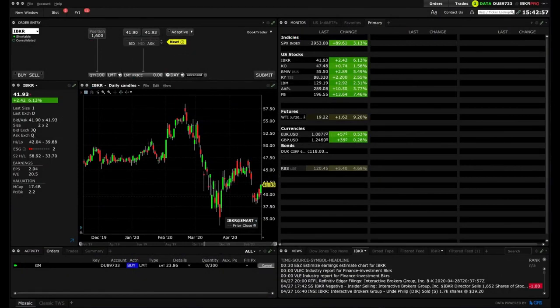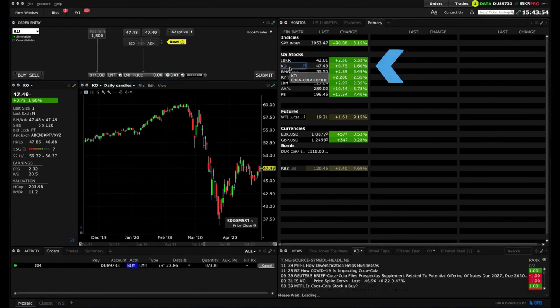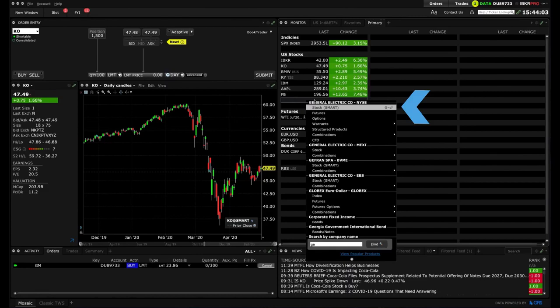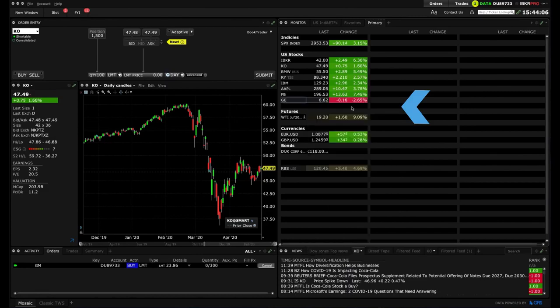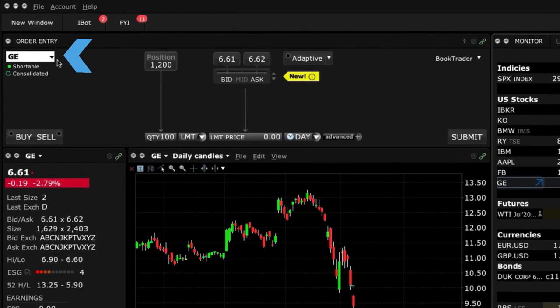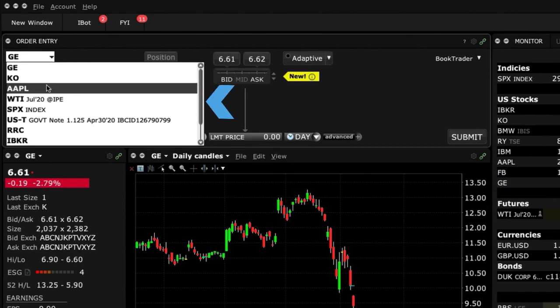After opening TWS, you will see the order entry panel's default view in Mosaic, which is typically a user-friendly environment for most transactions. There are several ways to input a stock ticker for this trade. For example, you can click on a symbol in the monitor panel or type one in. If you're typing one into the monitor panel, select stock followed by SMART, which is IBKR's default smart routing order methodology. On the order entry panel, you can also enter the symbol directly into the input field, or you can select one from the drop-down menu, which retains a history of previously used symbols.